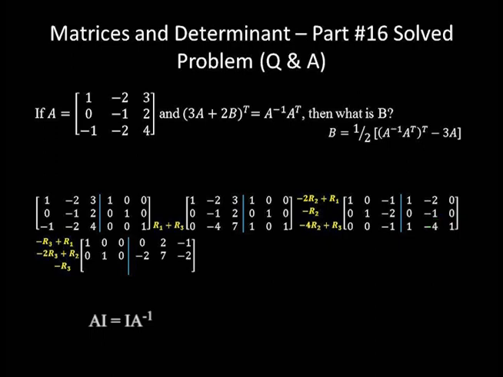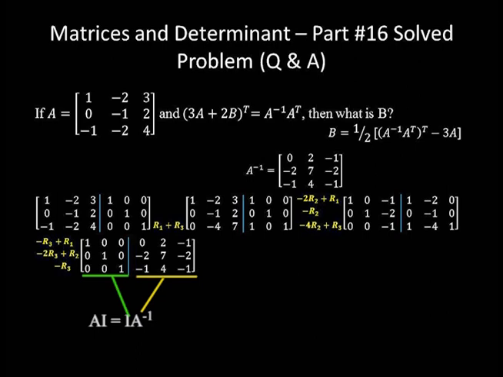Multiplying row 3 elements by negative 1 gives us 0, 0, 1, negative 1, 4, and negative 1. As we can see here, the identity matrix comes to the left of the vertical bar. Thus, the matrix to the right of the vertical bar represents the inverse of matrix A.